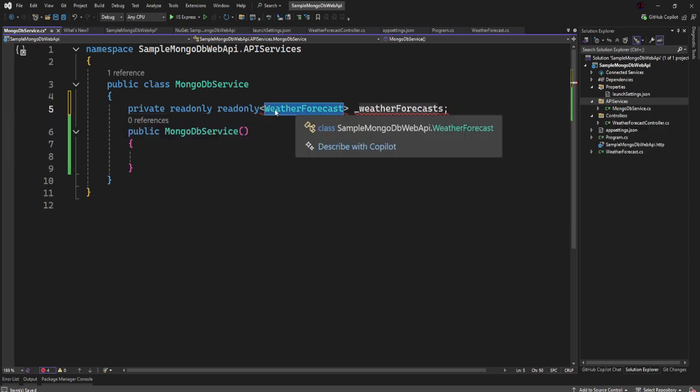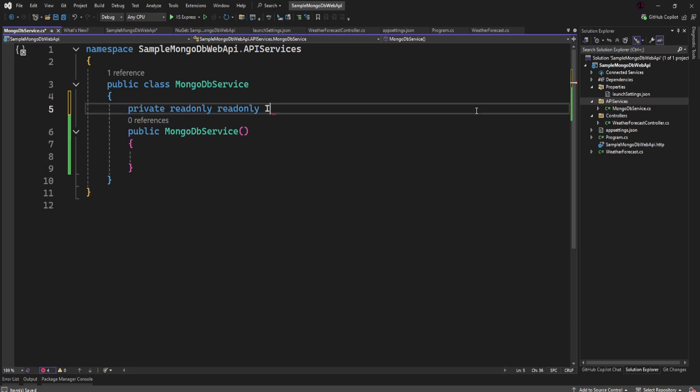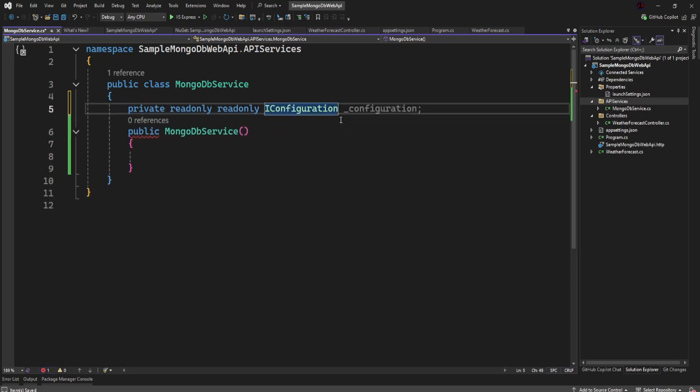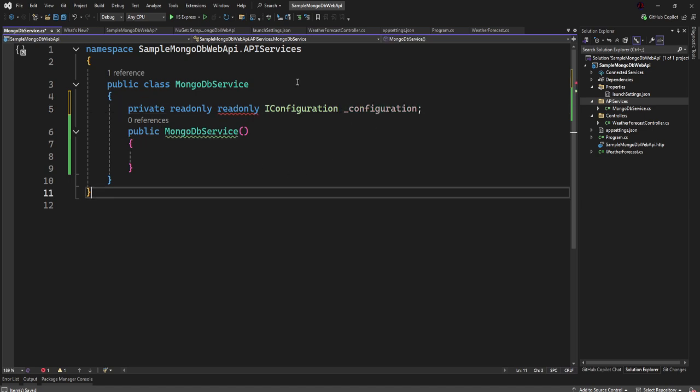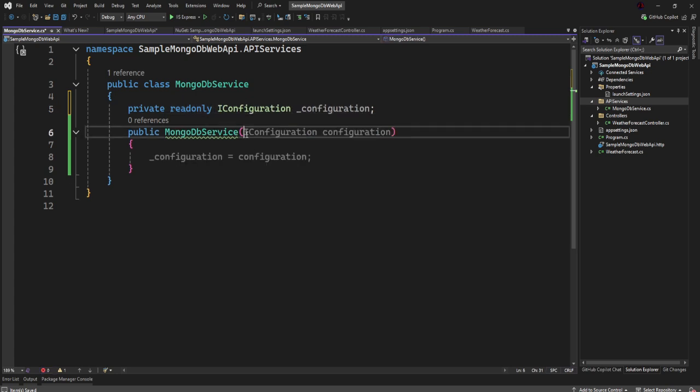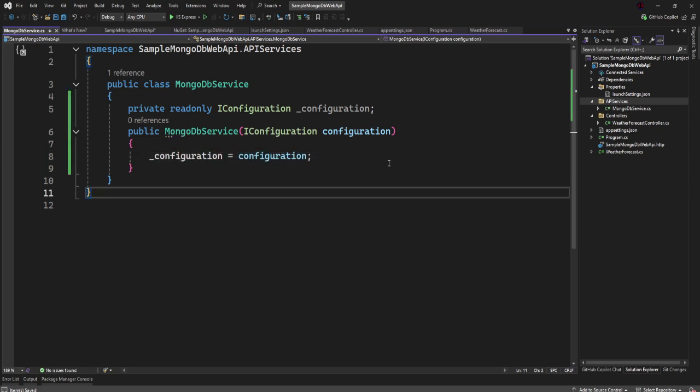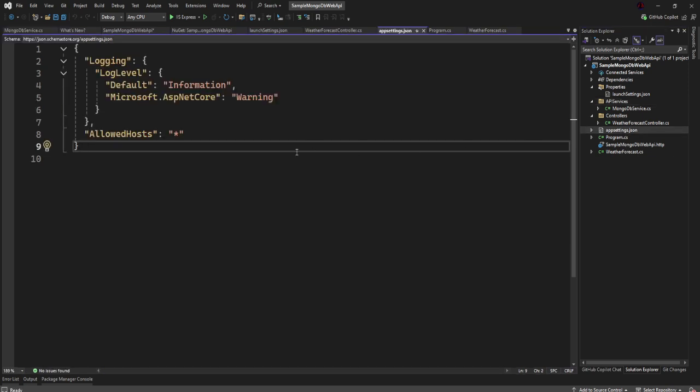Then here we'll say IConfiguration. So I just want IConfiguration, then underscore configuration. The same case we'll have it here. So we had this, so we can remove that. So I can have this here, then inside here I can assign.